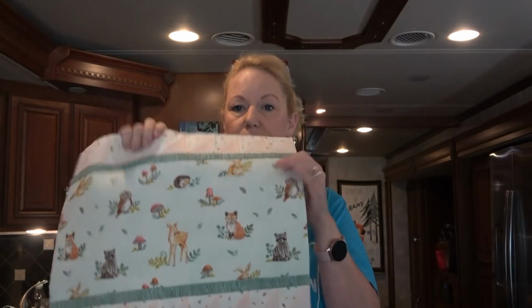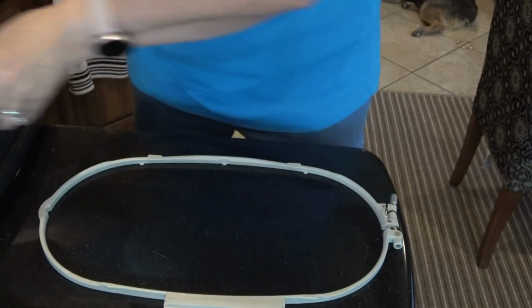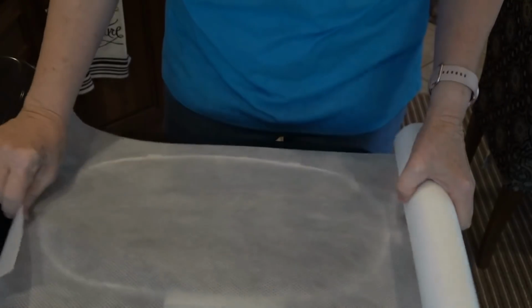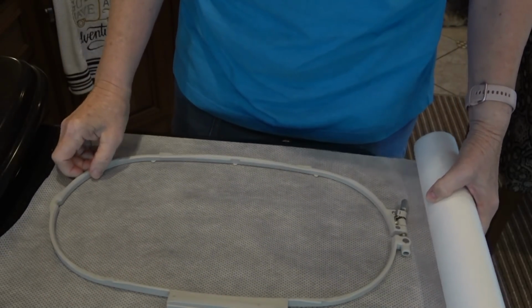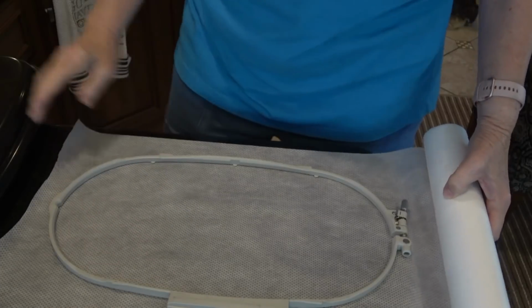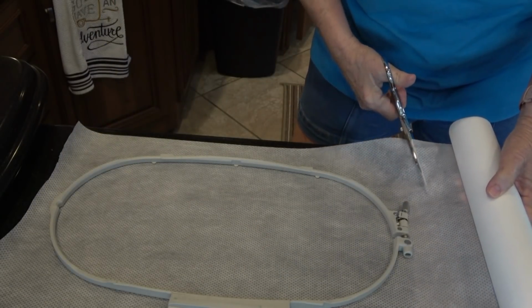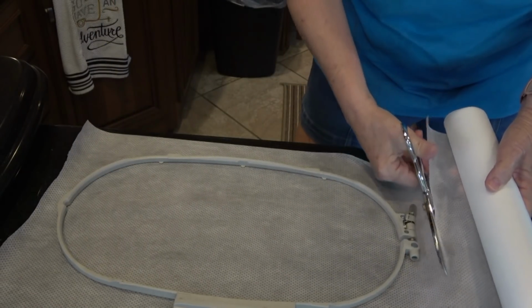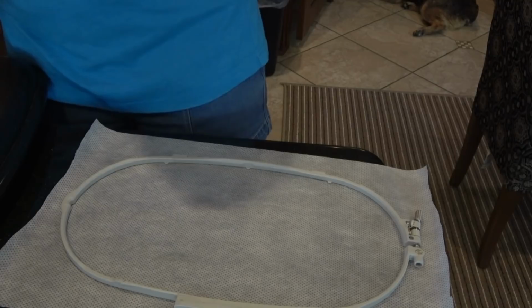I got to make sure this one has direction. My animals have a direction, so I need to pay attention and make sure I get the embroidery right on here. So no fancy way to measure this at all. I'm just going to lay the bottom hoop on top of the stabilizer, making sure I've got about 1 inch over here and equal amounts on either side. And I'm just going to take my scissors and cut it right over here on the outside of the tightening screw. So now I know that this stabilizer is large enough.